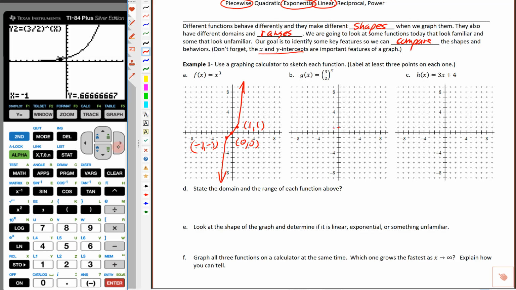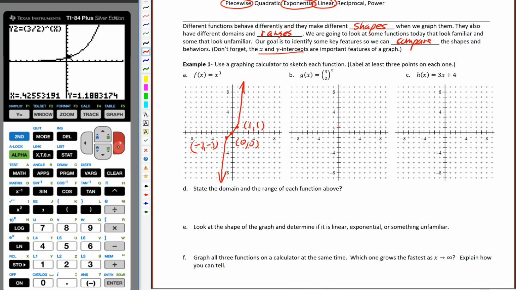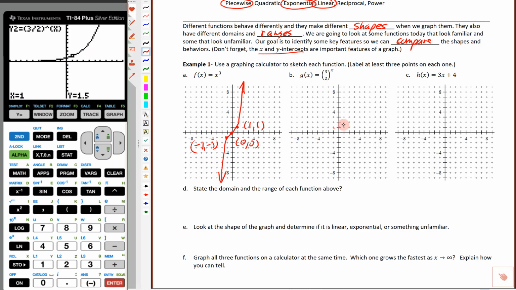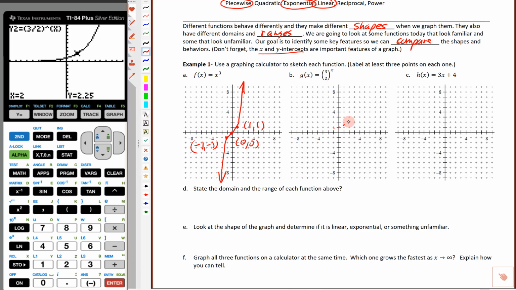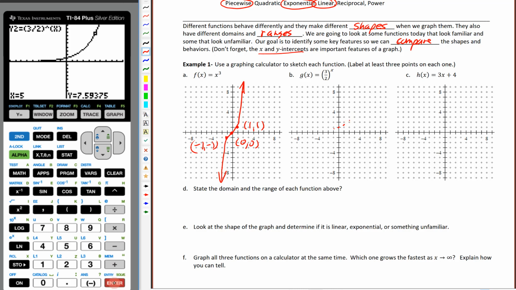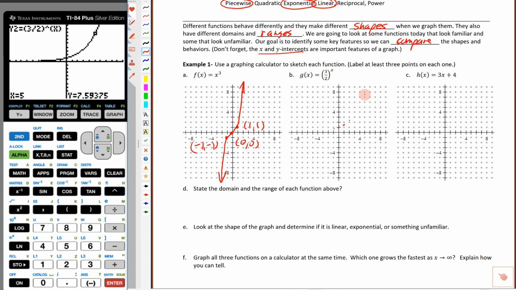Okay, and then this next one, if we go over here, let's try and get on 1. And we run into that whole problem with decimals because it's jumping from pixel to pixel. So I'm going to type in a 1. We're going to hit enter, and we get 1.5. So we're about right there. Okay, and I want to get a little better value. So I'm going to plug in a 2, and we get 2.25. So 2.25 is right there. And if we wanted to go a little bit further, let's say we plugged in a 5. So we plug in a 5, and we get 7.59. So that's not a whole lot better, but 7.59, so we'd be about right there. So that's enough that we could graph this.